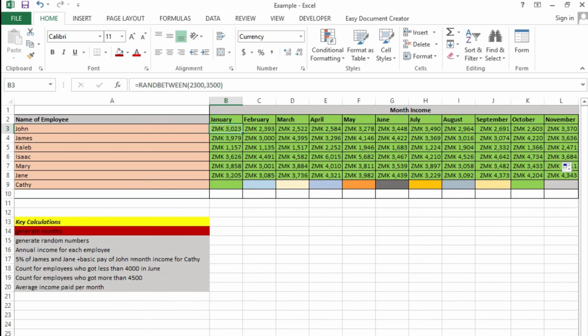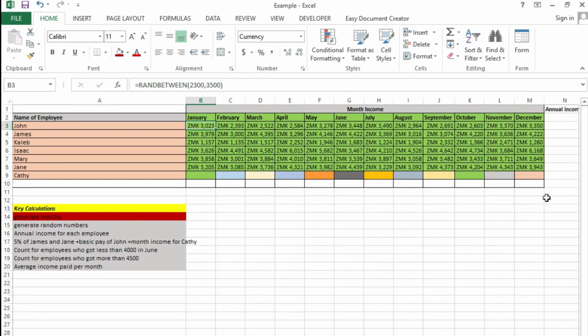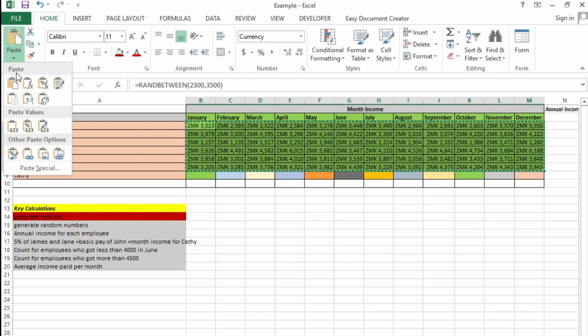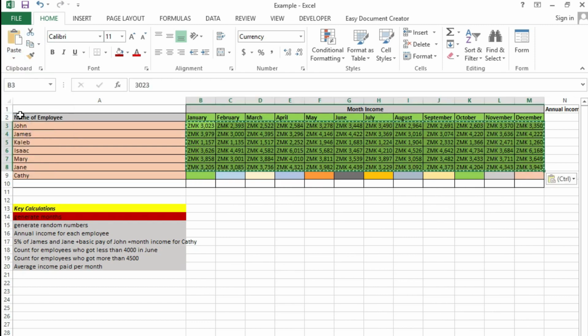So next thing, I'm going to copy this, then we say only paste the values here. By that it means the formula has been gotten rid of. The reason why I'm doing this is because I don't want this thing to keep on changing. So I'll just paste in the values so that we concentrate on the values, not the continuous changing of the random numbers.